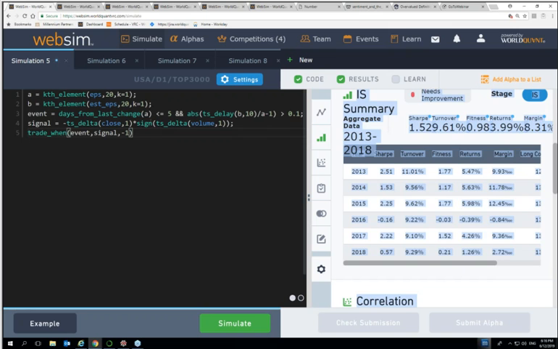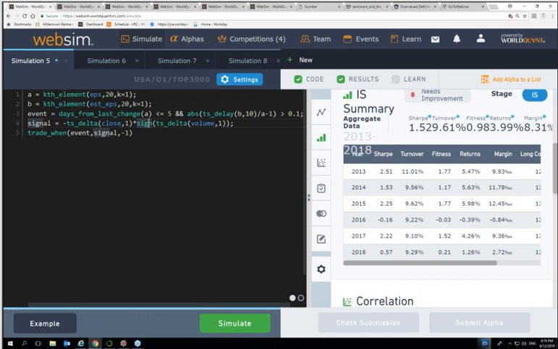Actually from this paper, you can do what is said in the paper. If you do not want to use the signal that is suggested in the previous example, you can use A minus B, which is the difference between the actual earnings per share and the expected earnings per share. And this is actually what's suggested in the paper.